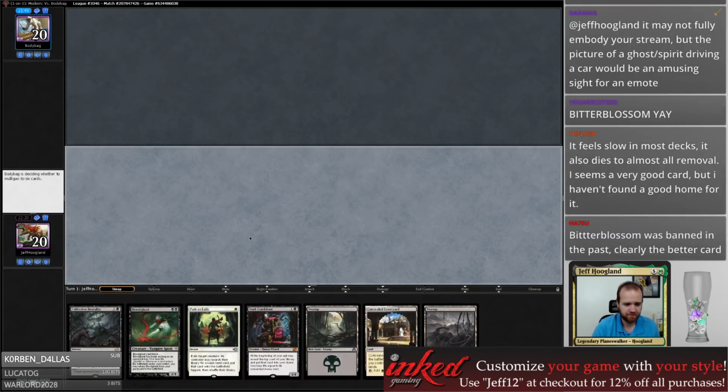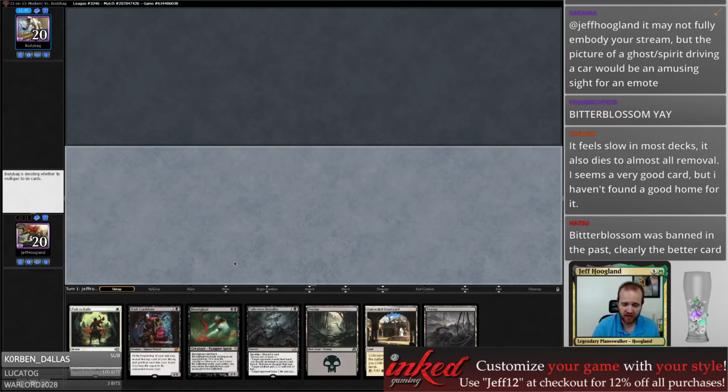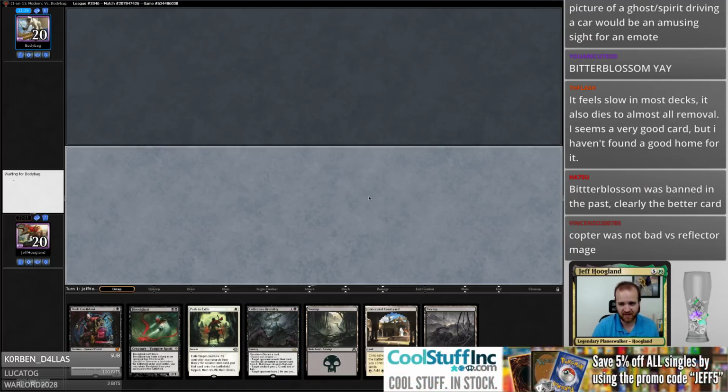Seems pretty decent. This is the type of hand where Dark Confidant's potentially very good, right? We get to play Bob turn 2 on the play. We have some spot removal to keep their initial pressure down. We have a Collective Brutality to get us a little bit of health.